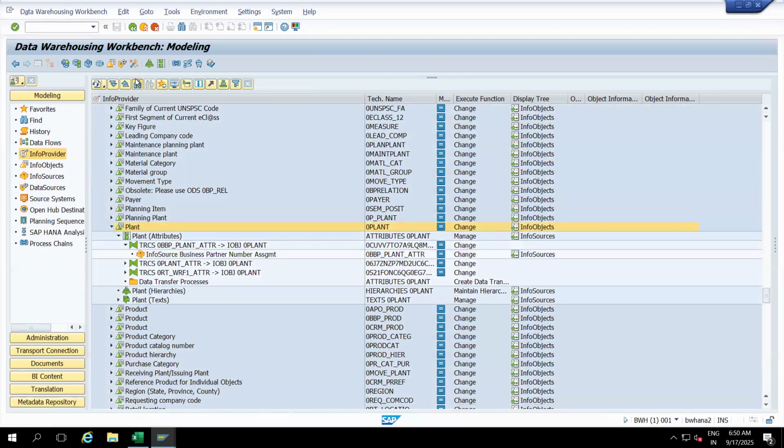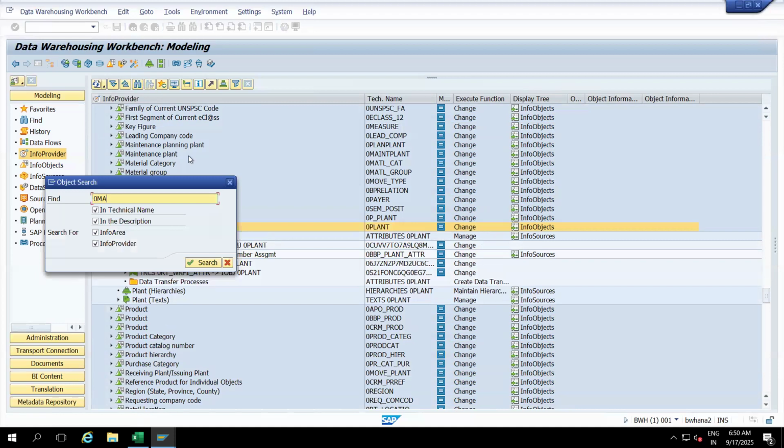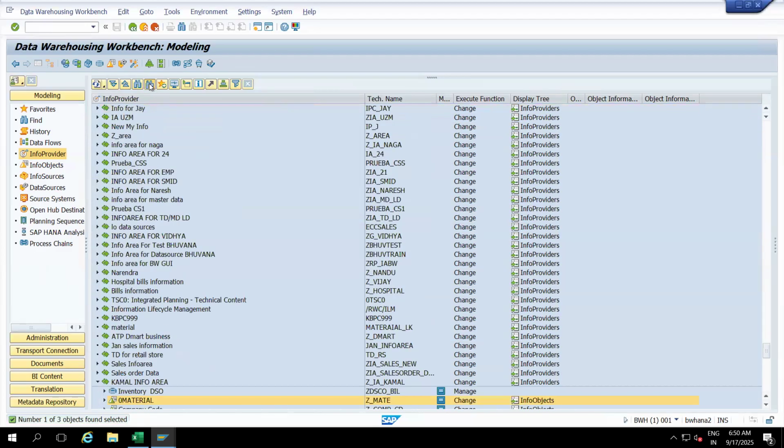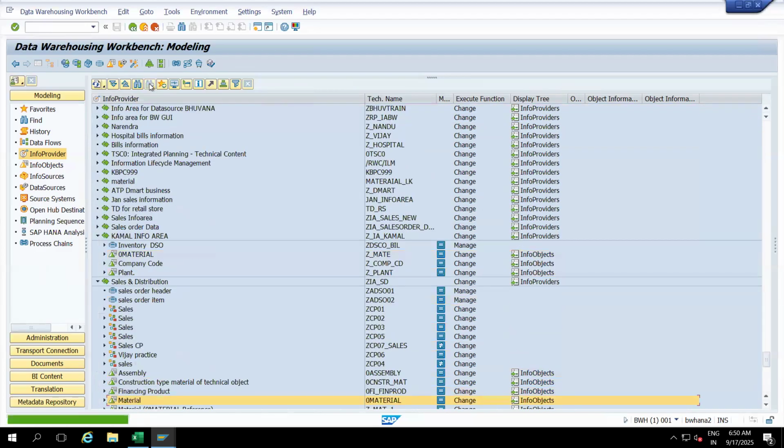Let me understand the source system. First, we need to know the source system. What is the source system?